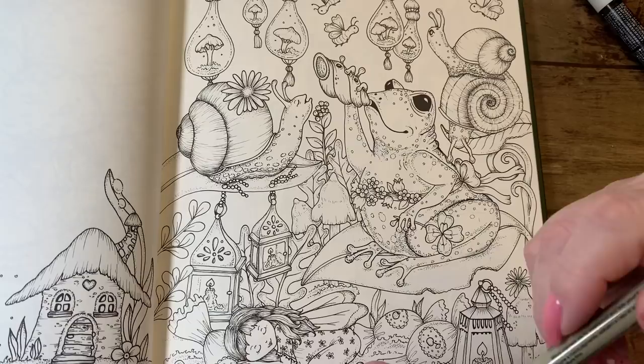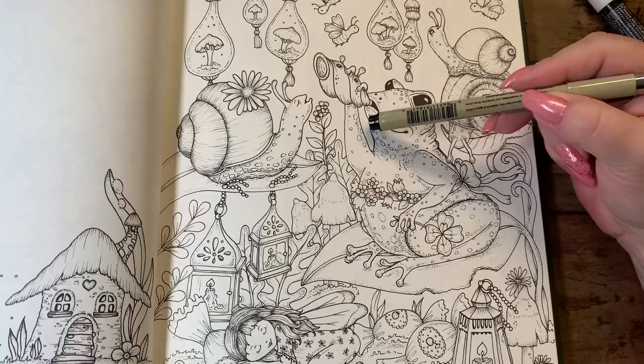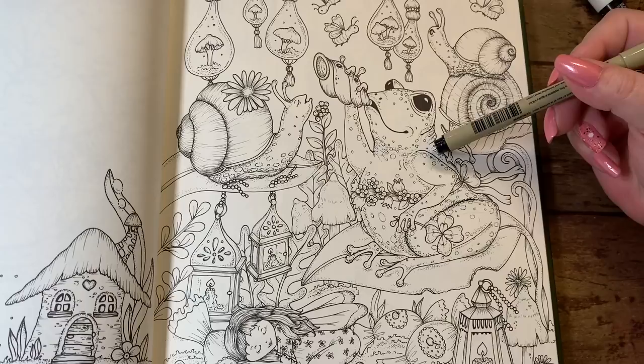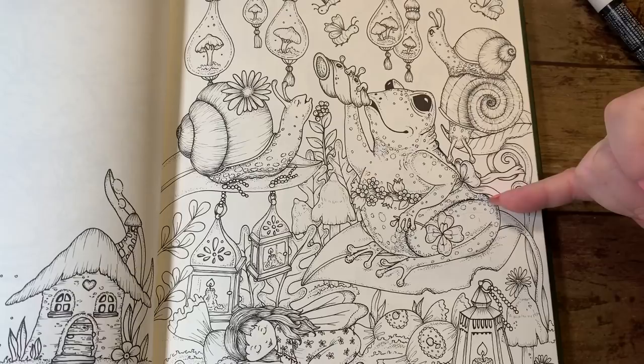So what I ended up doing was I extended the neck out a little bit further because it had come in and was more of a round head, and I wanted the frog to have a little bit more coming down here on his neck. I also extended his chubbiness because frogs are kind of fat, out into the back here. So it was against his arm and I brought it out underneath the antenna of this little snail here and a little bit further out on the back.